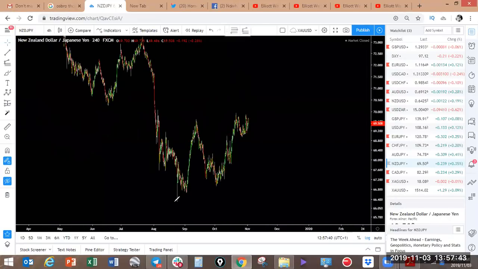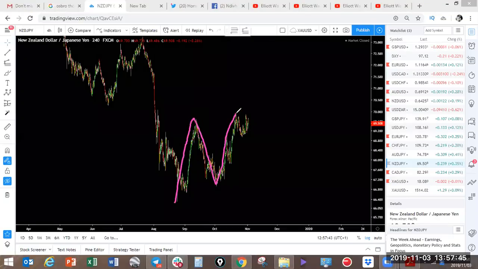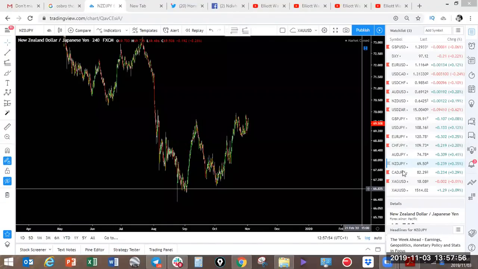But if you look at this one, it's a little bit short. 1, 2, 3. May want to do this first before it comes down. And when it does this, it normally goes up with divergence and then drops like that. So keep an eye on this one. Basically, keep an eye on all the yen pairs.